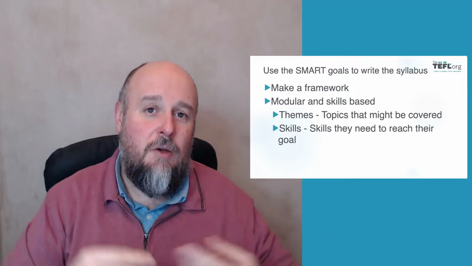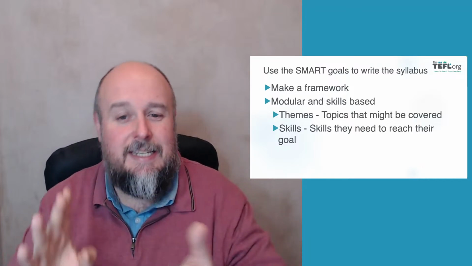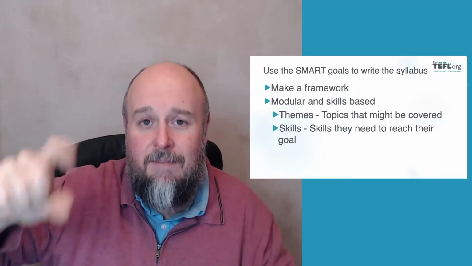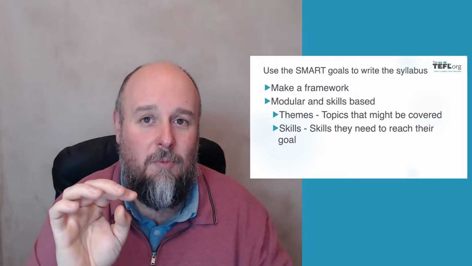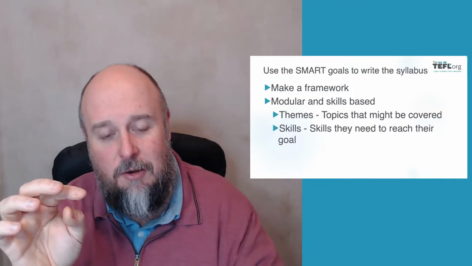The skills. What sort of reading, listening, writing or speaking skills do they need to reach their goal? And you try to link those together. So you do a healthcare topic, and within that, you'll do some lessons on paragraph organizing. Within that, you might do some reading practice on healthcare, and some speaking practice on healthcare. The topics and the skills come together to make your framework. And that would be a box.